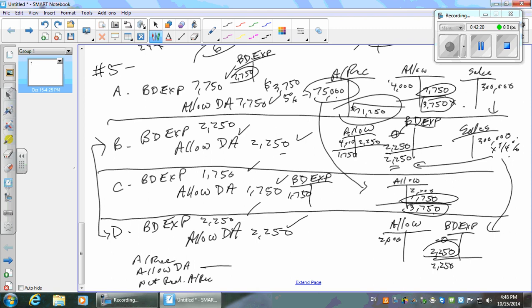Okay. And then on D, what did the allowance start at? 2,000, and we credit it for 2,250. This one doesn't work very well either. I only have 250 in the allowance. What's my net realizable receivable? 75,000 less 250. You guys got it? 74,750. Just not a big deal. Play with this until it just all makes sense. Okay? It gets pretty simple.